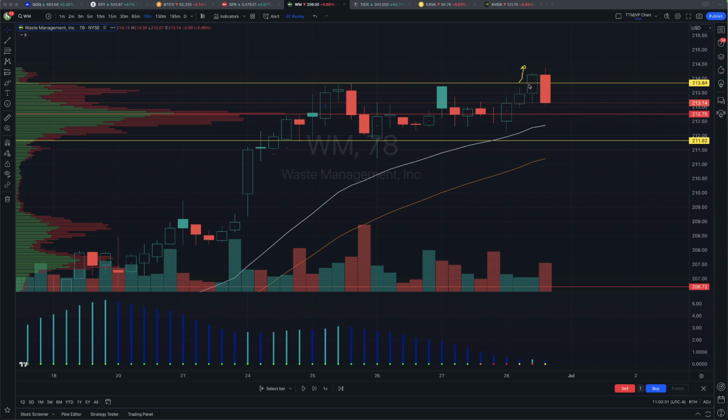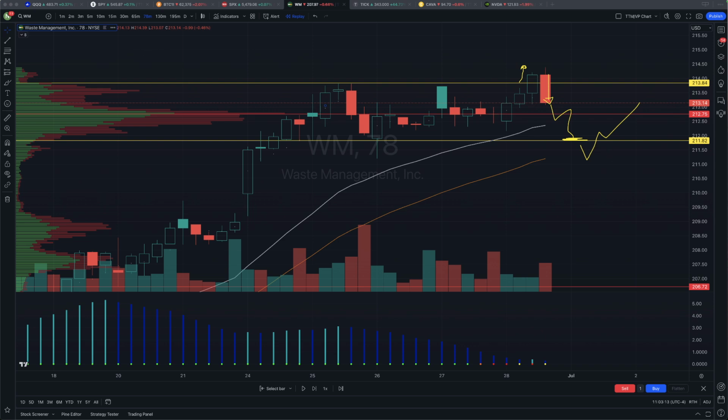We break up above our previous high level, our value area high. We break out of the pattern, and our very next candle is a rejection back into the pattern. To me, just like in reverse, when we talk about a breakdown and reclaim back into the pattern, when you get that immediate breakdown and rejection, I'm expecting this to come at least back down to the bottom end of the pattern, the value area low, at the very least. Because you get this pop up and quick rejection, right?